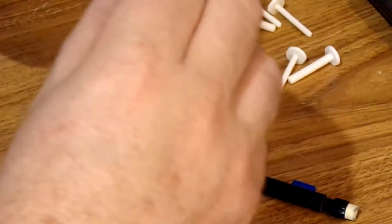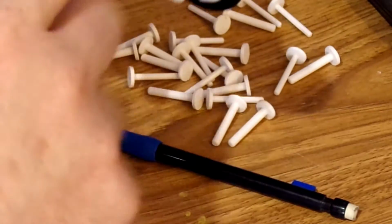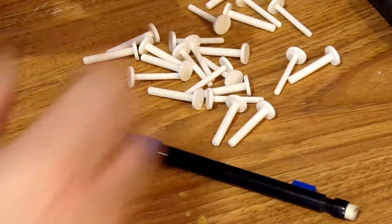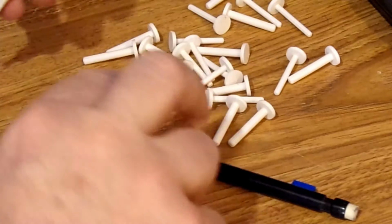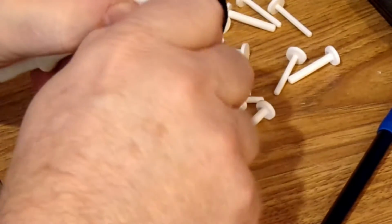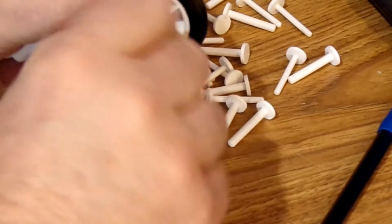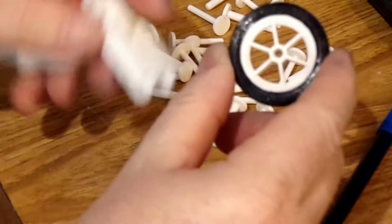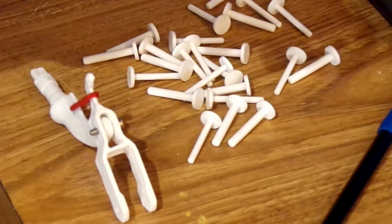Typically I would put metric bolts in here, 3mm bolts. But I ended up with a lot of slop because they don't fit exactly in there. And part of what I ended up doing, I'm going to pull this pin back out. Okay. So I print the rubber tires.